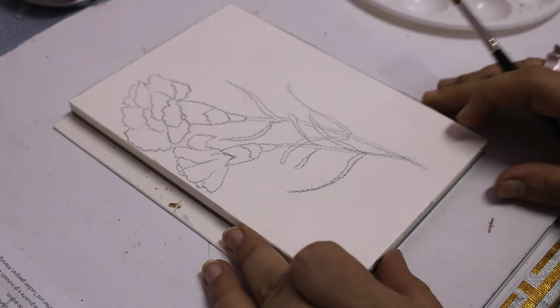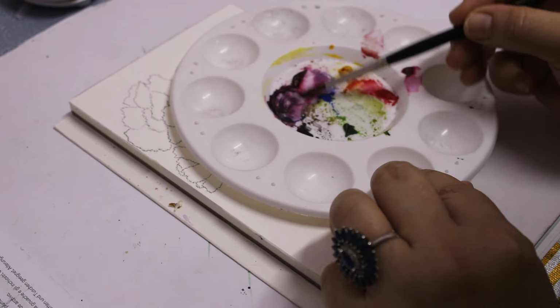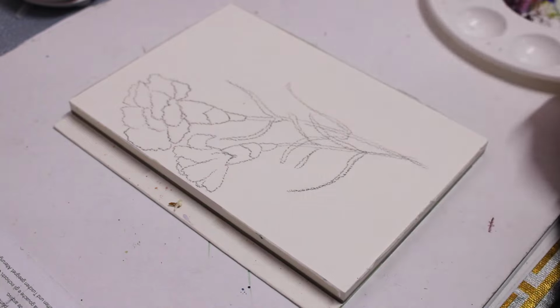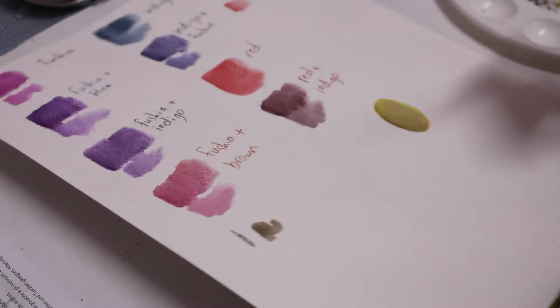So this is one card ready. This is the other one. I'm going to use purple for the petals, and I'm going to use the same way.